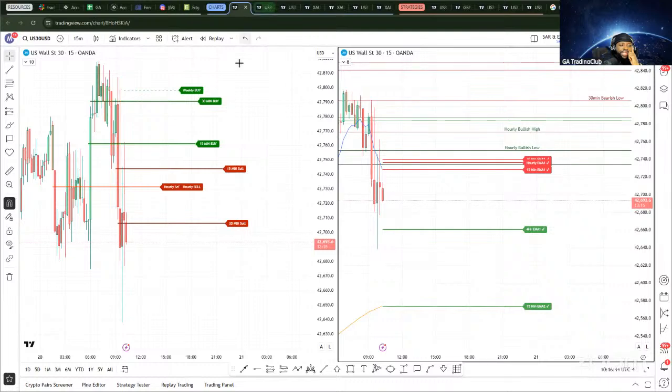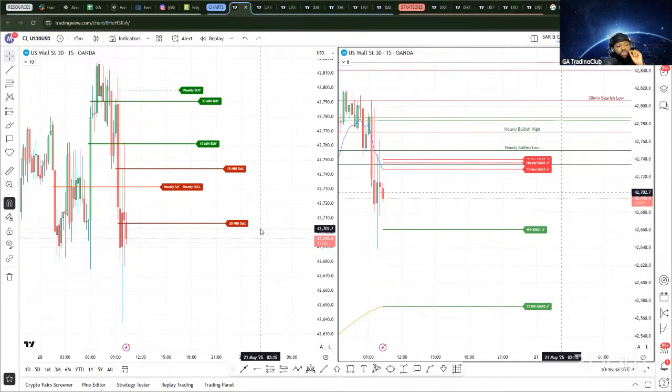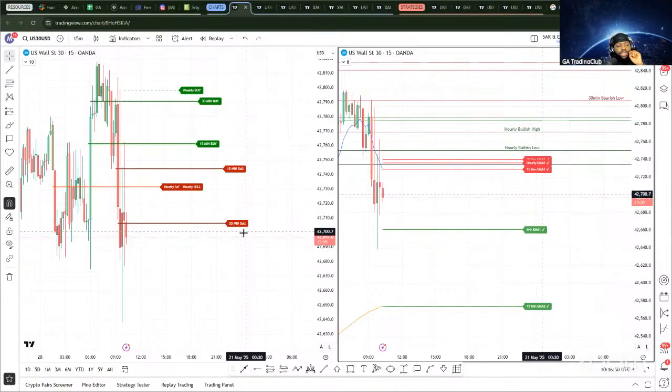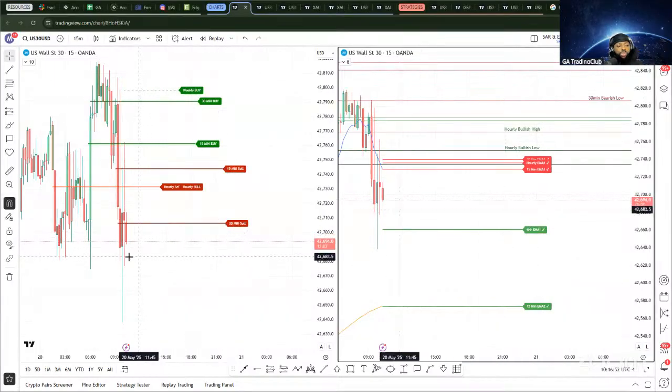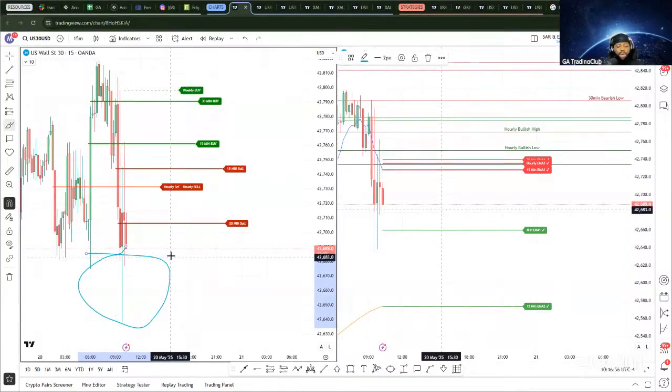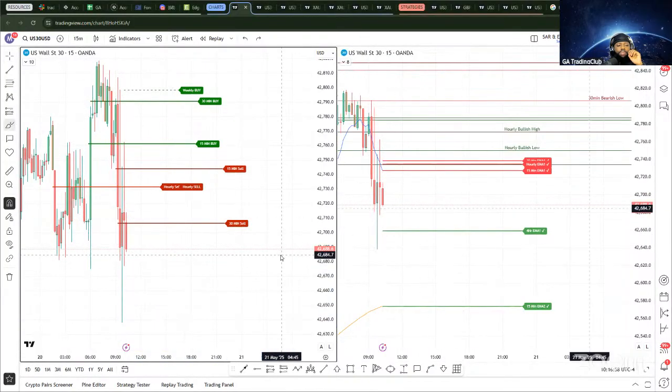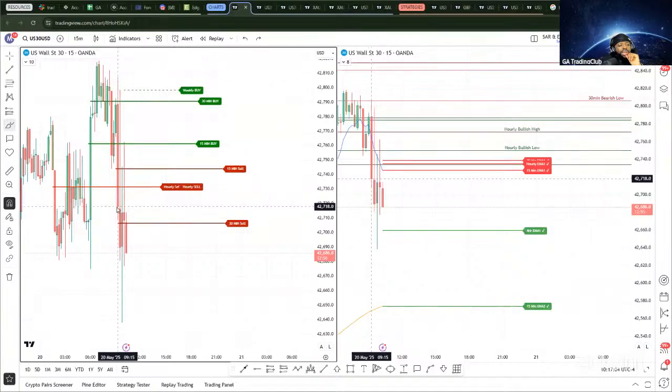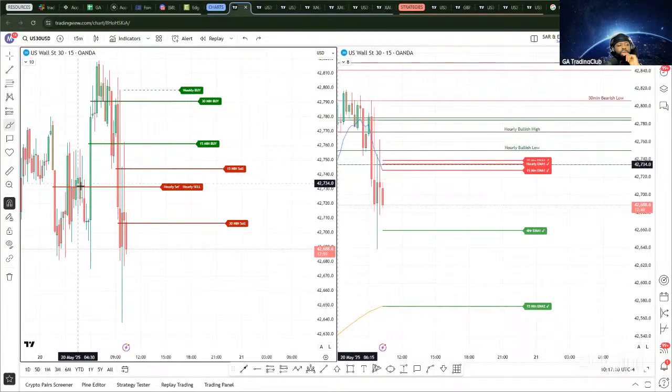For the SARs, I'm hopeful. Right now, if we get a 15-minute SAR rejection, this would be so nice, because of these wicks right here at the bottom. These wicks show a lot of buying pressure. We kind of had one a little bit before pre-market, so I'm not too sure we're going to get a 15-minute. We might get an hourly or maybe a 4-hour.